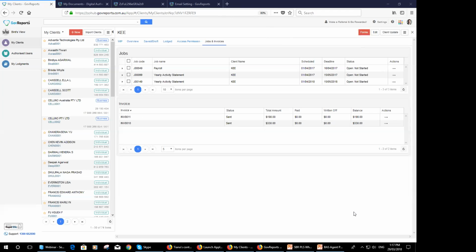So just think of it for the tax agents, previously they have the ELS software. It's now the PLS software. So it's a software that you can prepare compliance reports. It's a software that you, as a BAS agent, prepare compliance reports for your clients, for your clients and manage your business workflow.